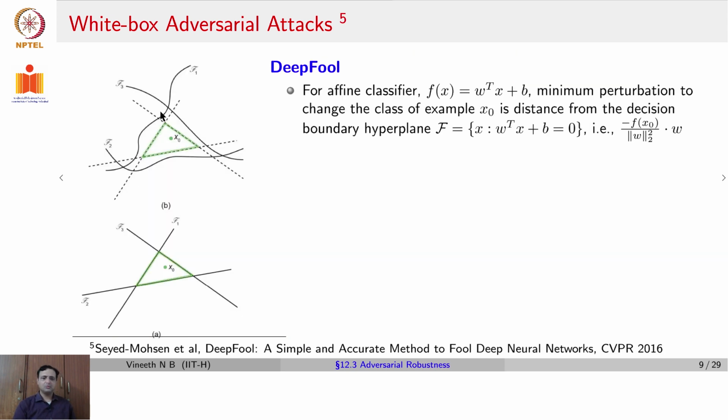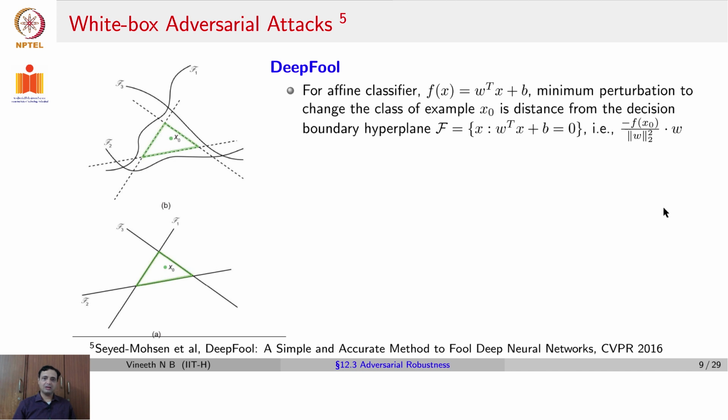Another popular method, developed in CVPR of 2016, is known as DeepFool. In DeepFool, the idea is to consider the decision boundary while coming up with the adversarial perturbation.